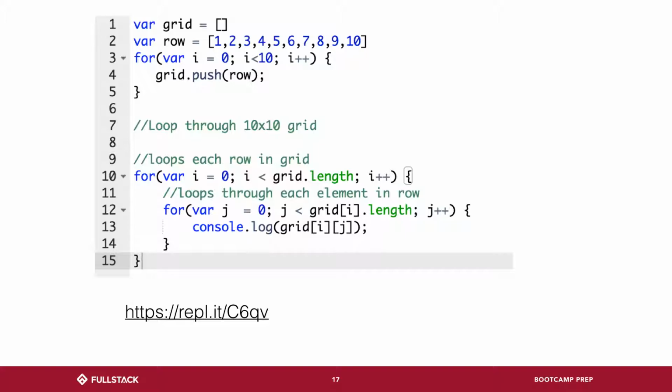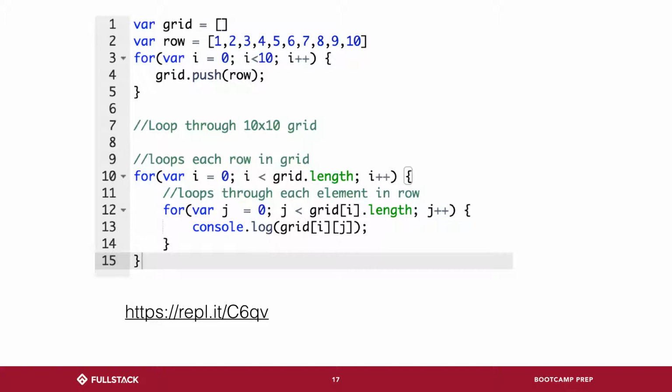And so all we're saying is, let's go through each one of these, so we'll do this for loop 10 times. But the really important thing here, the entire purpose of doing this, is to get to this i, right? This i helps us keep track of what number we're on.